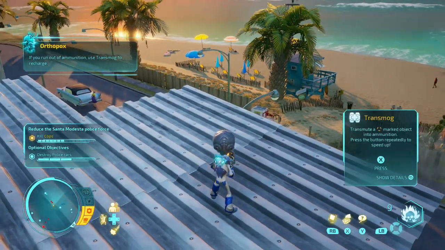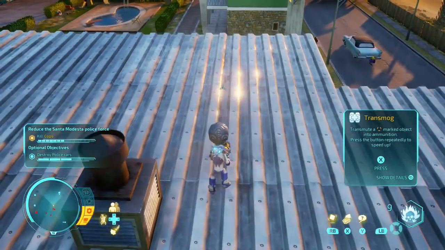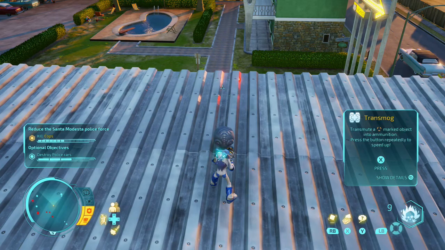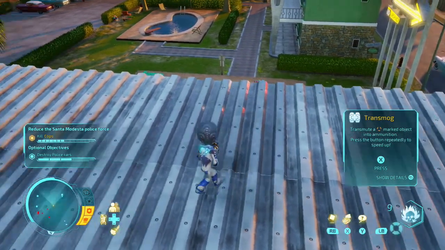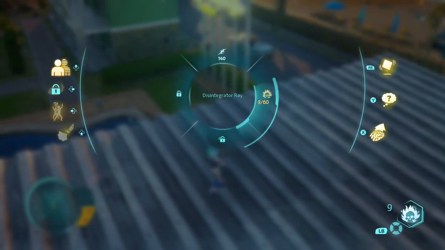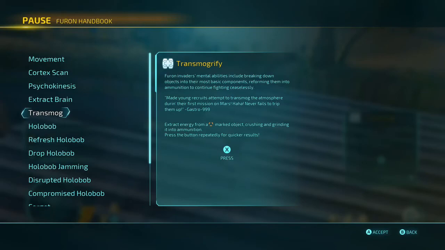Use transmog to recharge. Transmog? Transmute a marked object into ammunition. What the heck? How do I do that? How is that a thing? Is that one of these things? No? I need details, please.